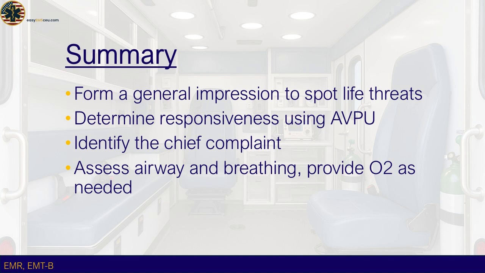Following this initial overview, the next priority is to determine the patient's level of responsiveness using the standardized AVPU scale: alert, verbal, pain, unresponsive. This neurological assessment provides a quick gauge of the patient's central nervous system function and helps guide immediate management decisions, such as the need for airway support.